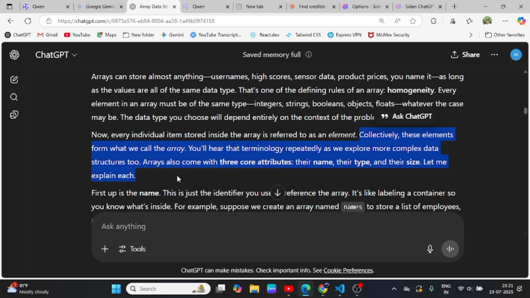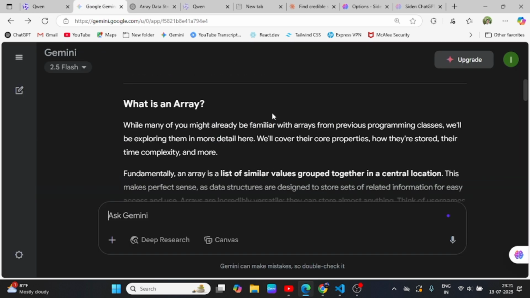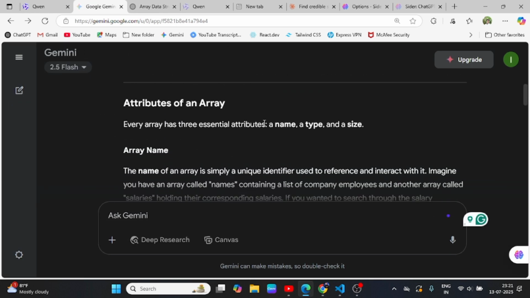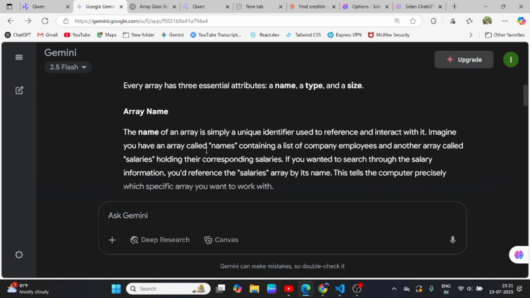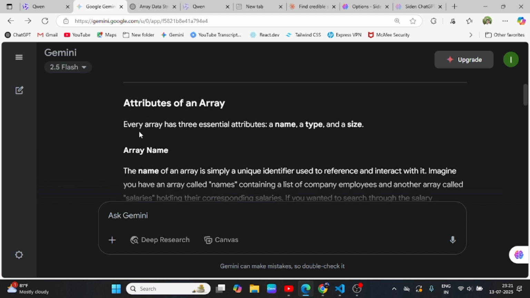So let me explain it to you on Gemini. I think Gemini explains in a different way. So, attributes of an array. Guys, you can see me, right? How can I understand each topic? I know ChatGPT explained this way, but Gemini explained this way, and Gemini is structured this way. So yeah, I'm just using two platforms, but I'm also using other platforms, right? So you can use them. Otherwise, let's read out what Gemini says.